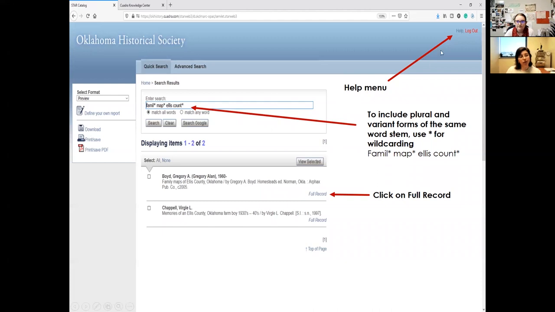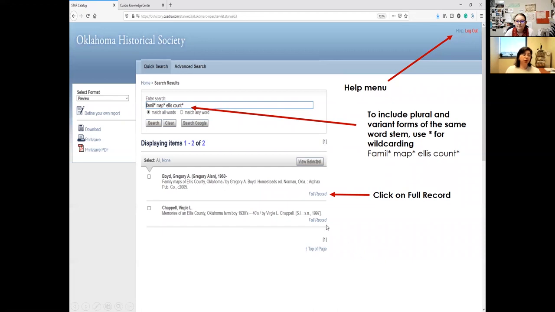There is a help menu on the very top right corner of the screen, and it will give you more information on how to print reports, on how to search in a more efficient way.